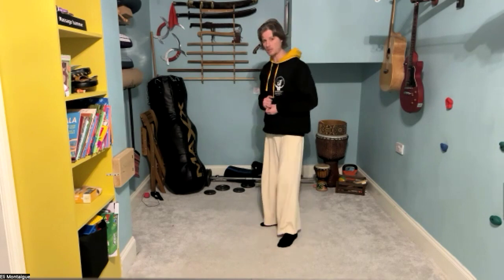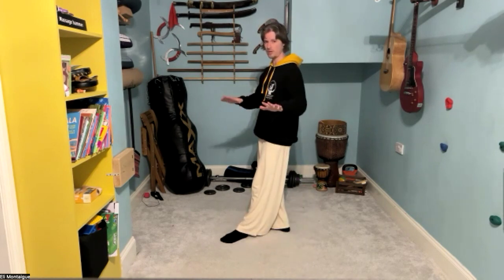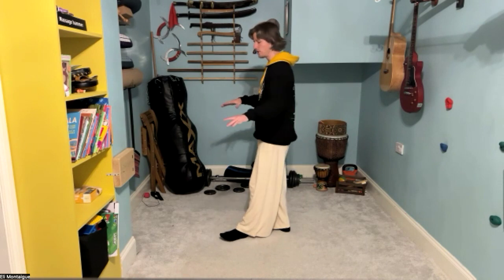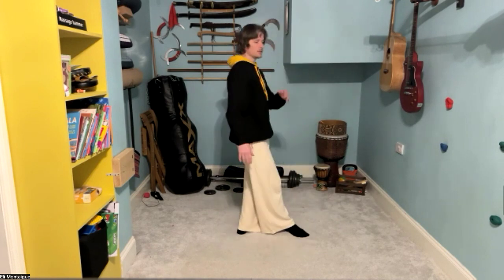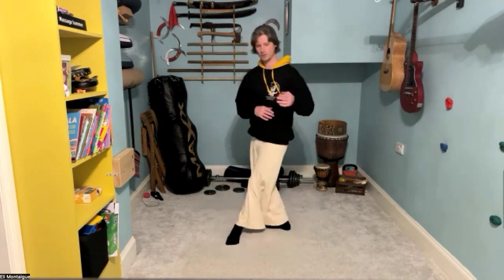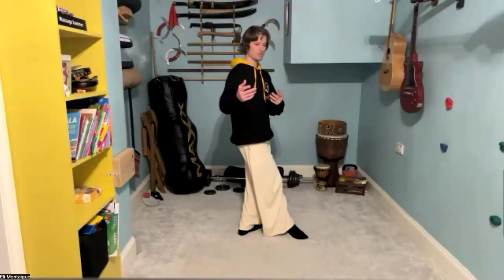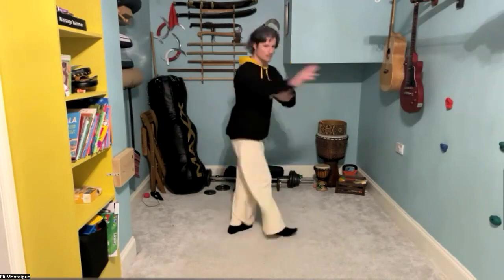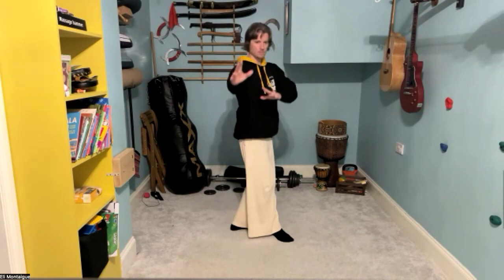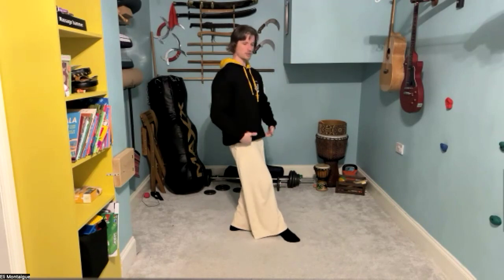So that means you can't do it super slowly because, of course, in order to pivot, you have to take the pressure off your toes. If you try to do it too slowly, you're going to fall over, you see. So there's just that little whoosh, a little bit of momentum into the movement to get your body to spin around. Try and stay nice and upright as you do it. So be careful you're not doing something like this, leaning forward. Stay nice and upright. Tuck the pelvis, chin tucked in, nice straight spine.